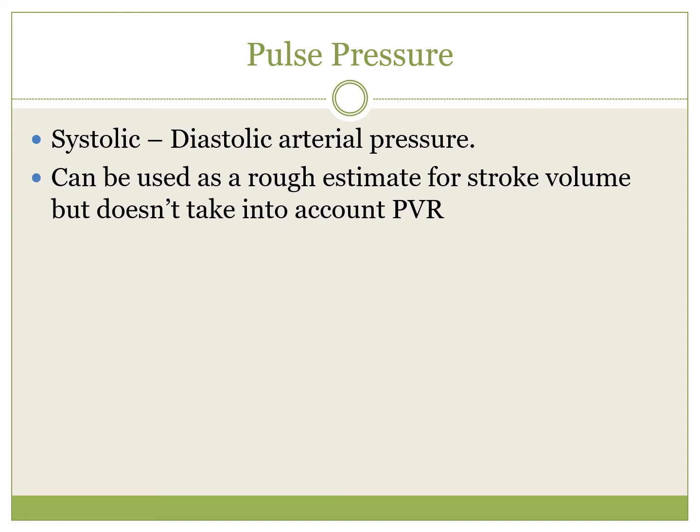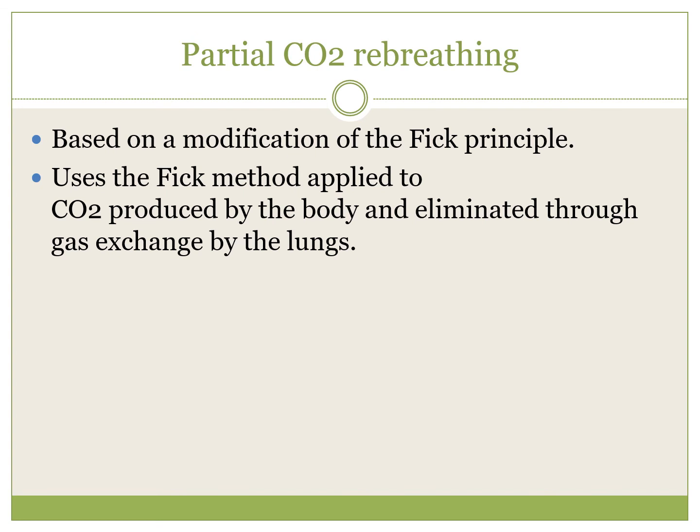Partial rebreathing. This is a modification, highlight modification, of the Fick principle. It uses the Fick method applied to CO2 produced by the body and eliminated through gas exchange by the lungs. So basically, partial CO2 rebreathing is a method of cardiac output monitoring based on the modification of the Fick principle.